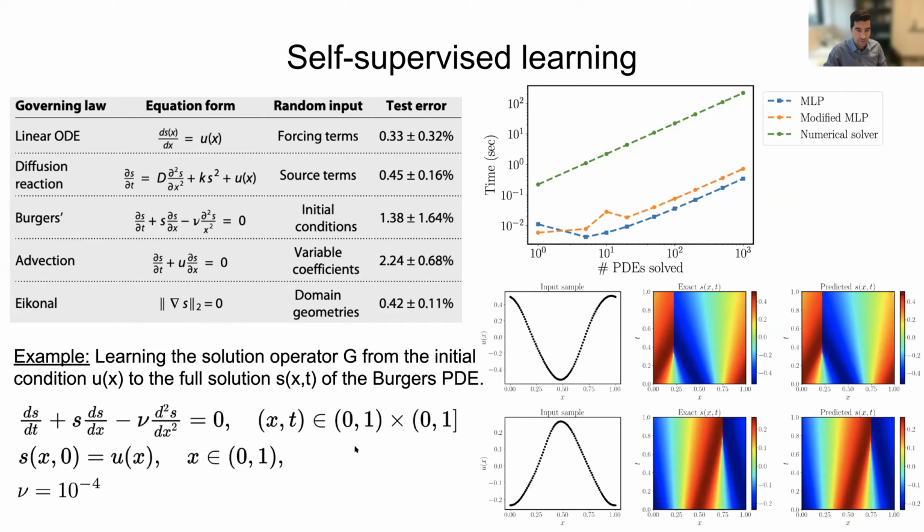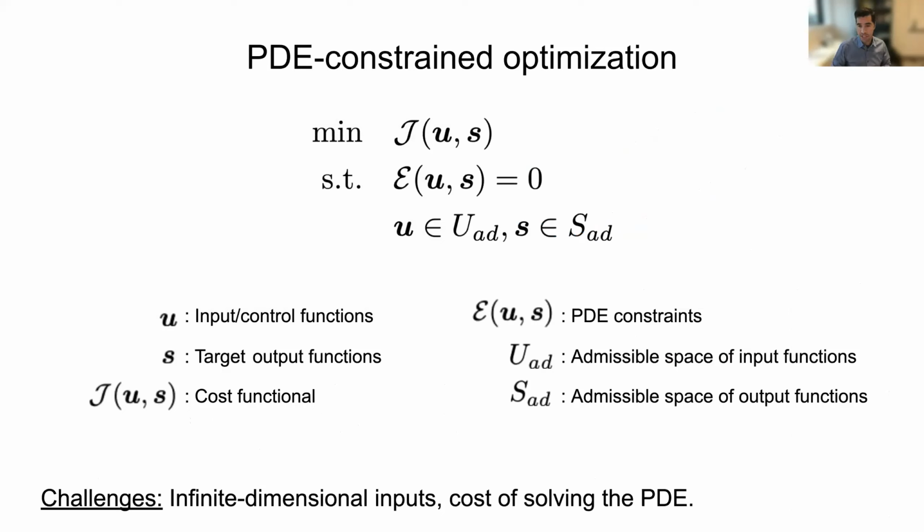So this is an exciting development because this allows us now to build surrogate models for solving ODEs and PDEs, which are very, very fast to query at test time, and therefore we can actually use them for downstream tasks such as optimal control or design optimization or other type of studies that require the repetitive evaluation of some solver. So with that, let me move on to the final application I'd like to highlight, which is specifically in the context of optimal control problems, which can be formulated as PDE constraint optimization problems.